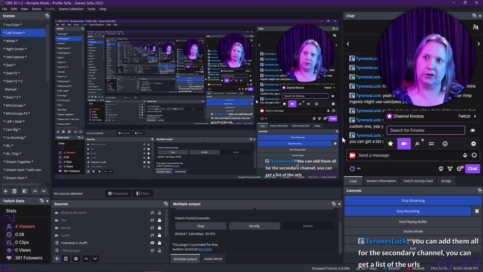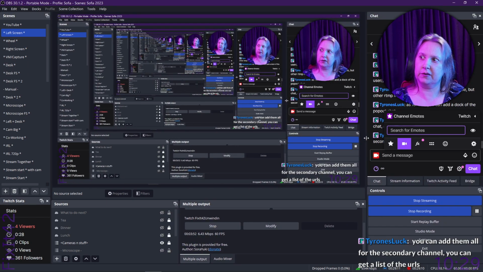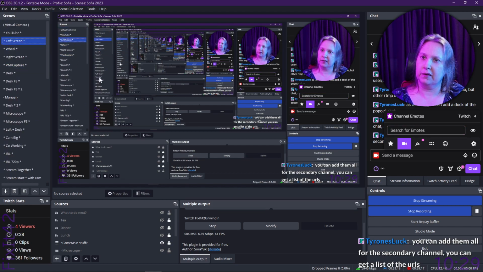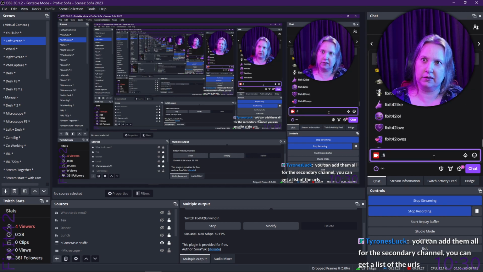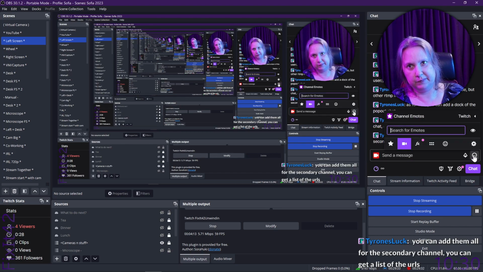Because that's always annoying me. And we could have this bigger, you know, my scene names are not very huge. I could have a bigger chat here, but I can't use emotes, and that's very annoying. Let's see if I can, like, yeah, this works, but why doesn't this button work?